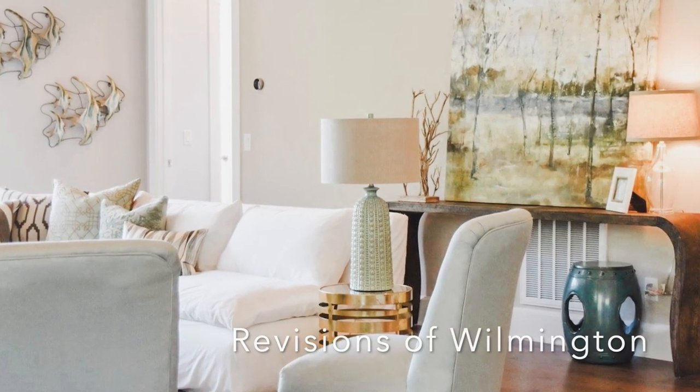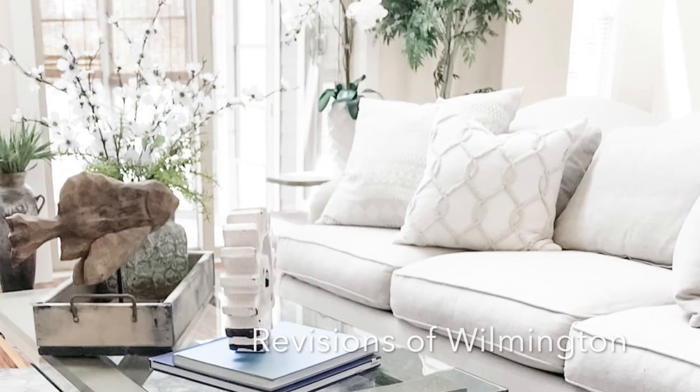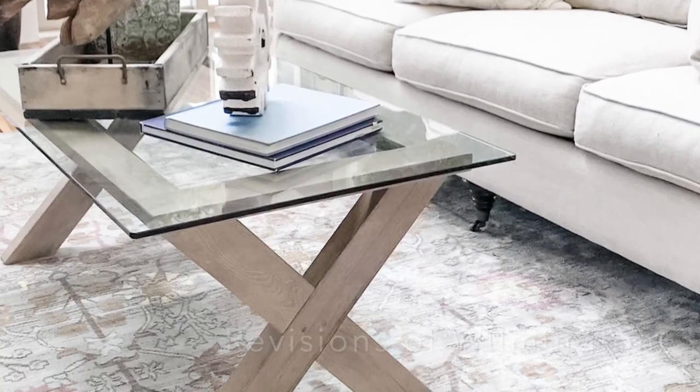Let's talk about the pros and cons of renting furniture. For us, Erin, we started mostly renting in the beginning. It was the easiest way for us to get our heads around how to fully and properly stage a home. In our case, we were able to rent rooms in their entirety from a local furniture store — that included not only the furnishings but the rugs, the accessories, the art, the whole nine yards. It was a one-stop shop. But the negative side is that your profit margins are much lower because you have to pay a rental fee to the company you're renting from.